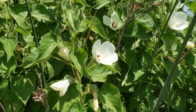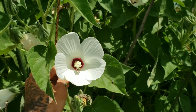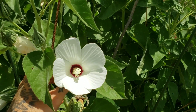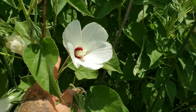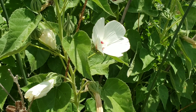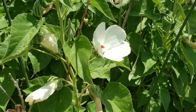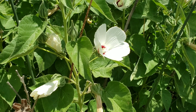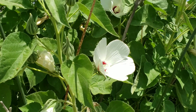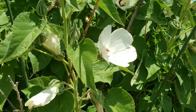You get Hibiscus denudatus down by Anza-Borrego, etc. This Hibiscus lasiocarpus, the species, mostly grows to Texas — you even get a little bit of Illinois — it's in the central United States and into Mexico. This population is called variety occidentalis because it grows in the west. The nearest population to this variety is in northwest mainland Mexico as well as New Mexico, and there's nothing in between, so obviously there's been a little bit of vicariance between the two populations, the two varieties.